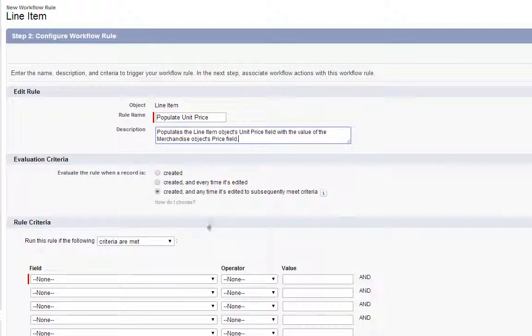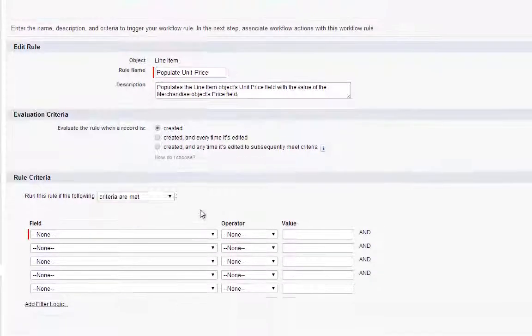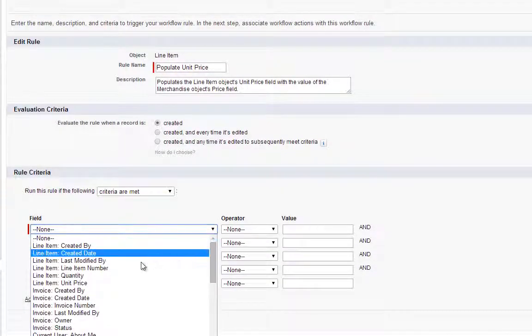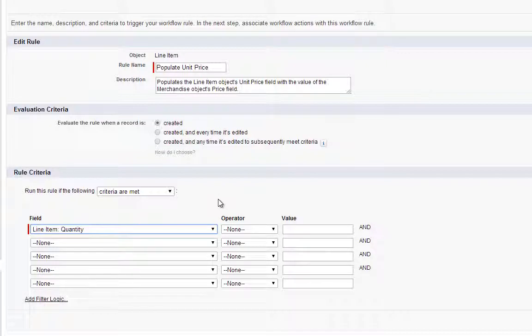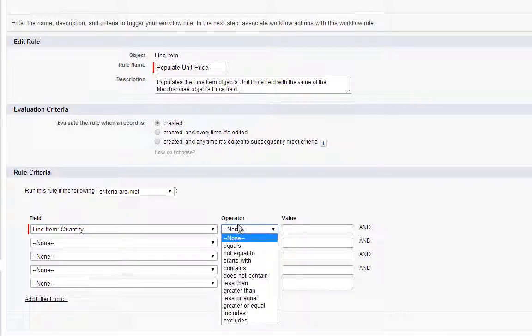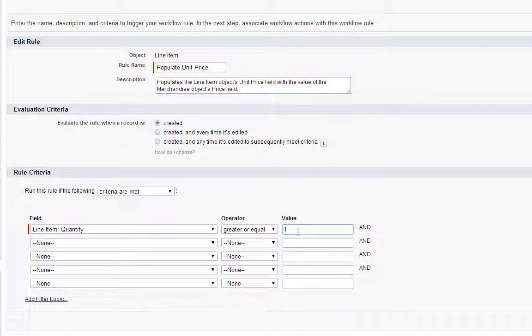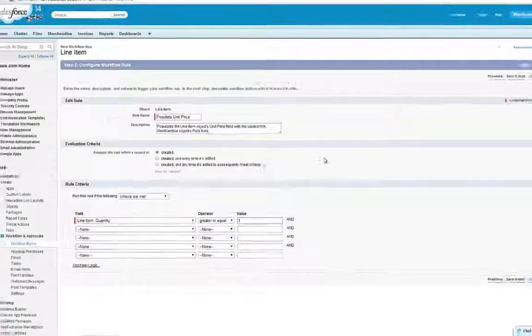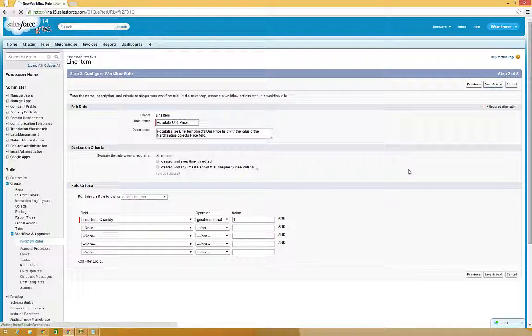And we want to evaluate the rule when a record is created. Under the rule criteria, for field, select line item quantity, greater or equal, and value 1. Click Save and Next.